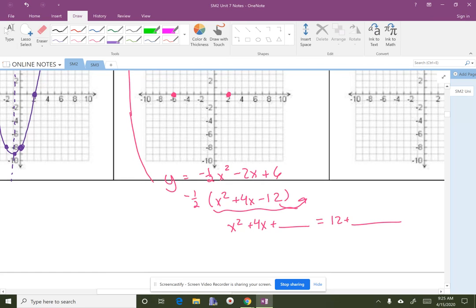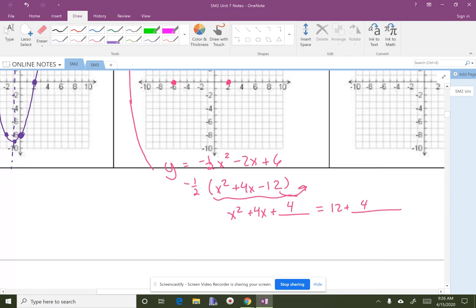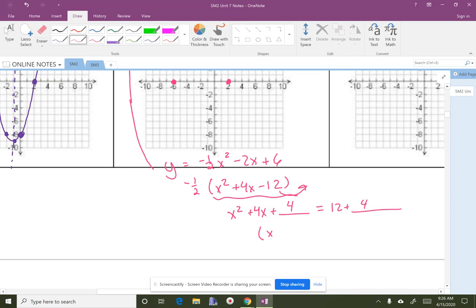So this is where we complete the square. I take b, I cut it in half. So b is 4, cut it in half is 2, square is 4. I'm going to add 4 to both sides. And this factors into (x plus 2) squared. Okay. And then equals 16. So when I do that, I move the 16 over. So I get (x plus 2) squared minus 16 equals 0.